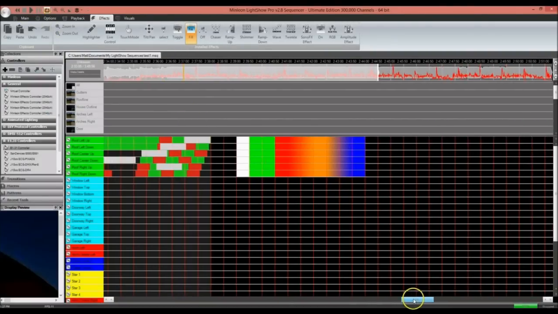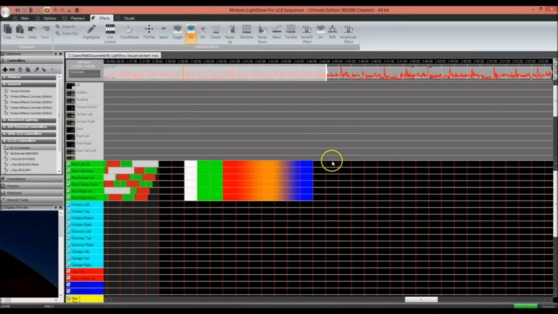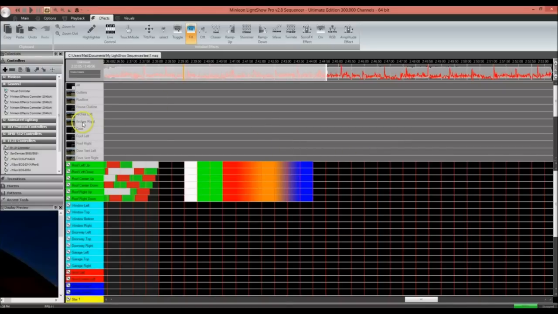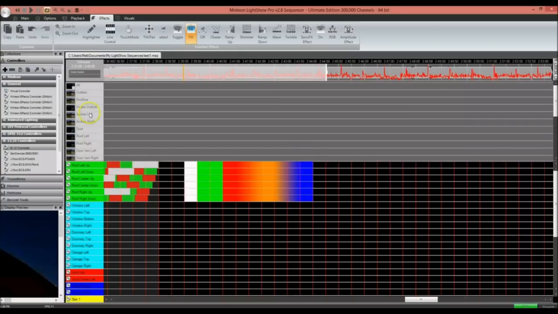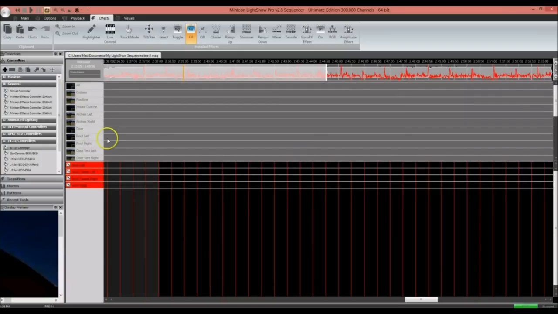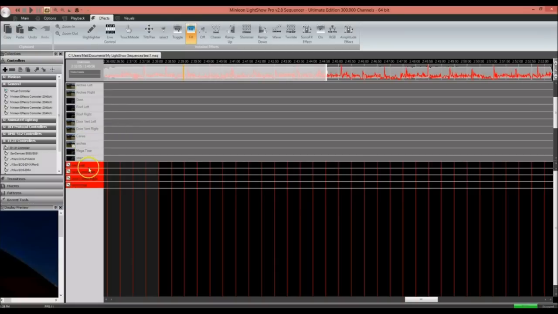The one last thing that we'll quickly show you is that you can actually do the chase effects using macros. Okay, a very simple way of doing this, and I'm going to use my arches again because they're easy. Okay, so if I expand my layers bar here, you'll notice that I've got all these different named areas. In this case, what I want to do is select my arches one, and I can turn off all, so I get rid of the check mark there. So all it's displaying now is the arches that I've actually linked to that particular layer.